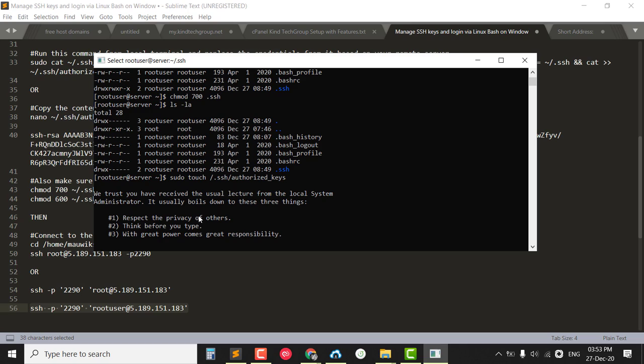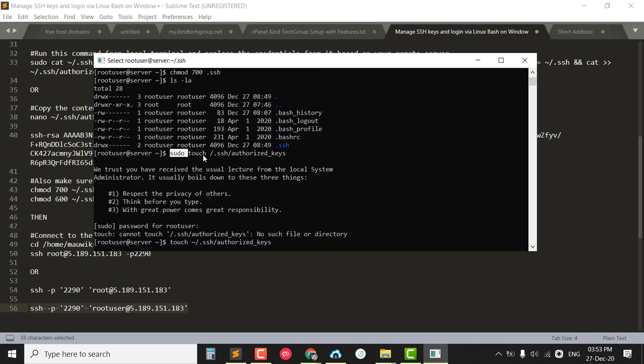So what I did earlier, it didn't work using this sudo command. I'm not really sure though, but what I did is that I made a file authorized_keys within this folder.